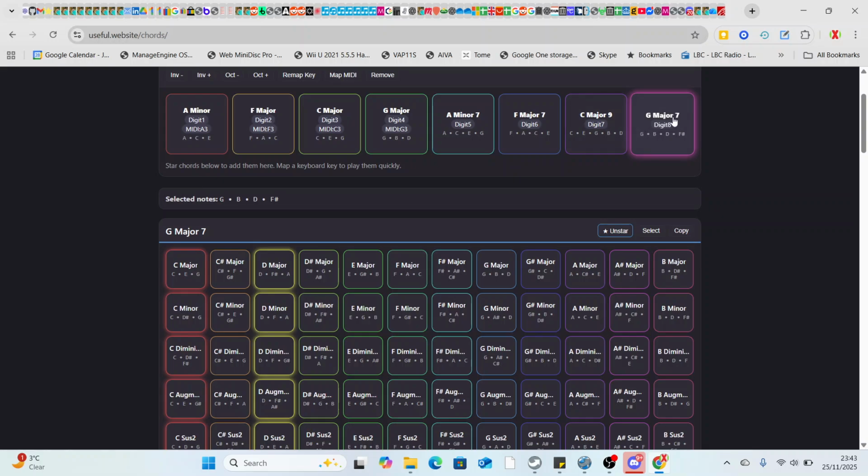I'm not sure about that G major 7, that last note. So what I can do is do an inversion. So I can invert up or down. What inversion does is it swaps the notes around. So you've got, in this case, the F sharp would go at the bottom. So it'd be below the G. Let's do an inversion of that. I'll click on that.